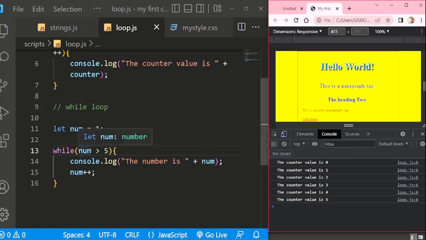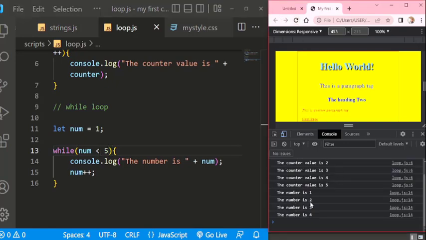Peradventure we change this and make the condition false, you will see that the loop will not be executed. So that's it about the while loop. The while loop will only be executed if the condition is true. Now the condition says num is greater than 5, which is a false condition, so the loop will never be executed. If we put it back to less than and reload, you will see that it brings out the expression. The loop takes place because the condition is true. Now let's move on to do while loop.